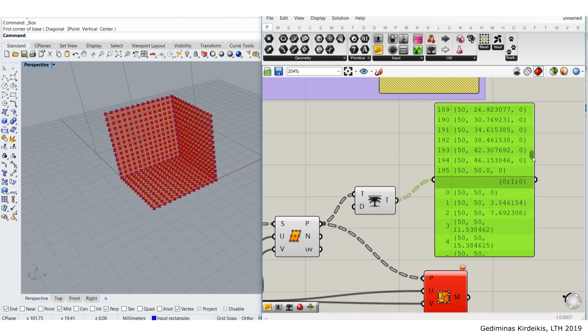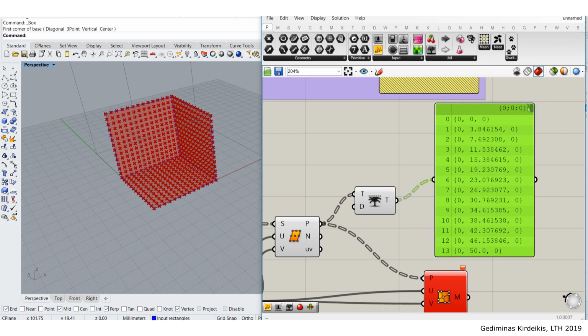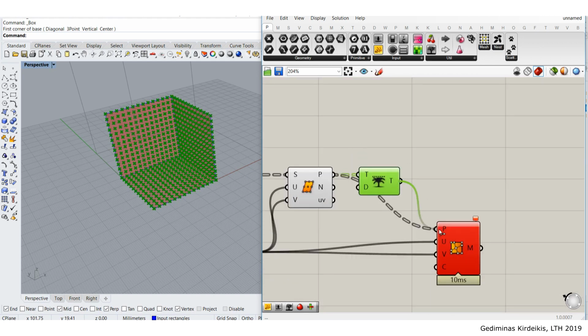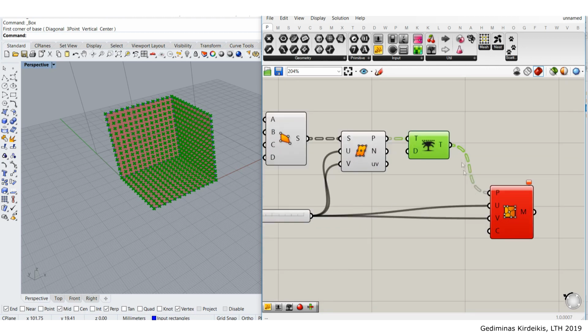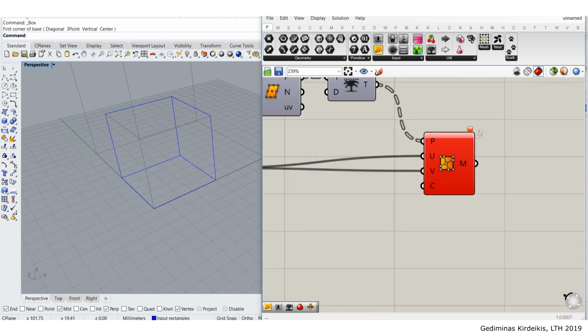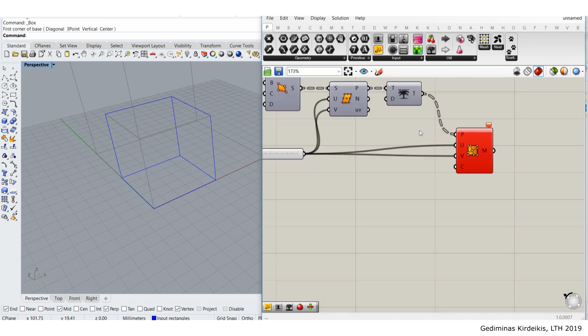Well, actually 196, because we start counting from 0. So I'll plug in the trimmed tree version of the point grid here. At this point, I'm just going to hide some nodes. It's still complaining, saying insufficient number of points.